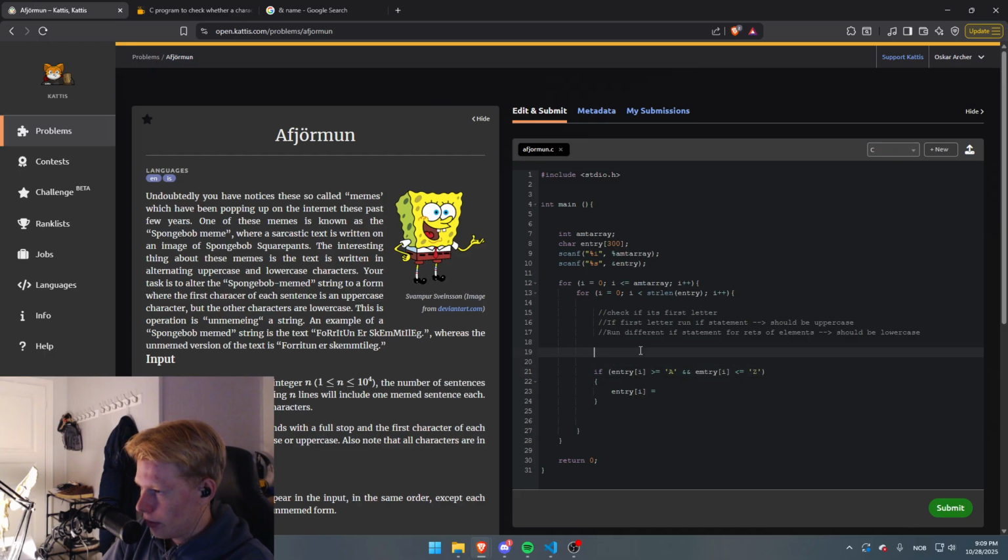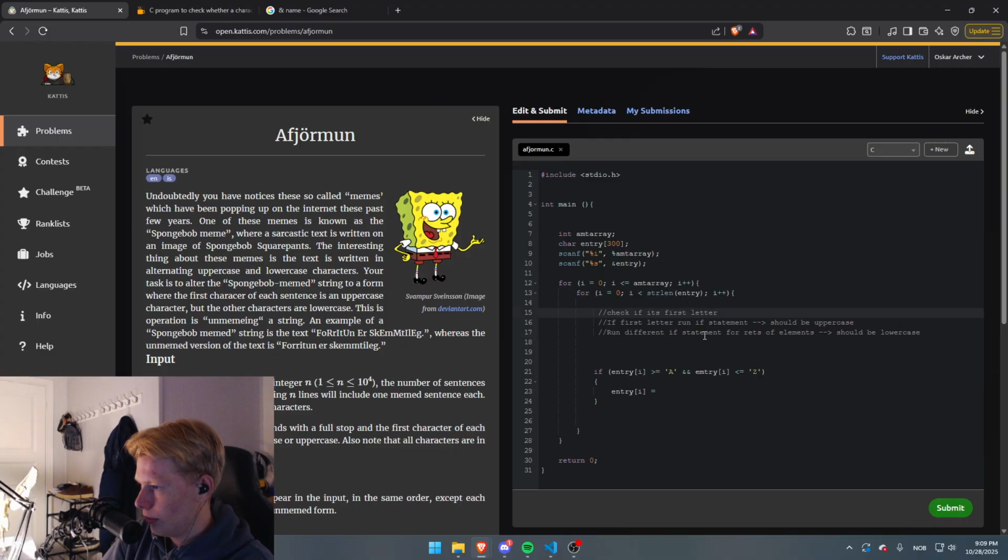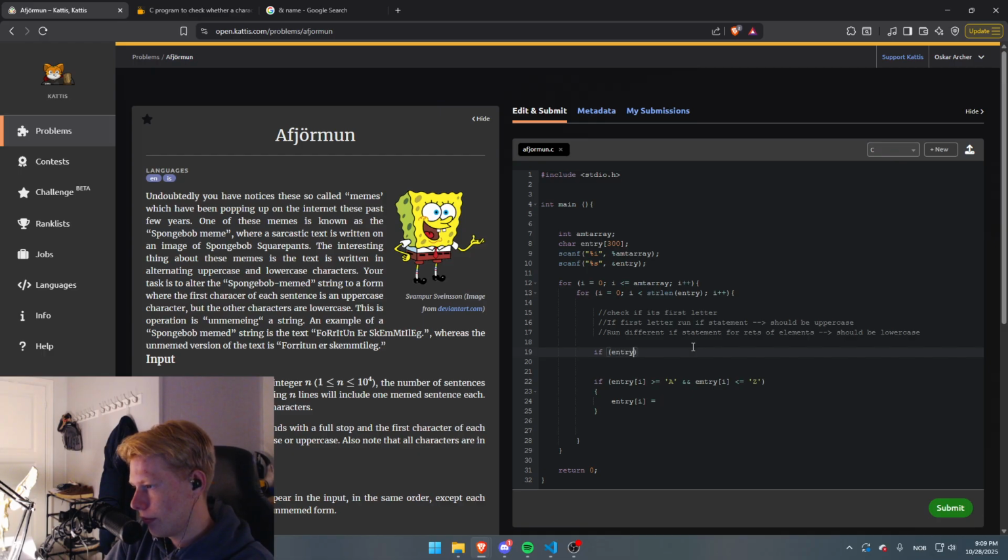So first we will check if it's the first letter. So if entry 0, it should be right, the first element. If entry 0, can I just do that? I'm thinking I can do this, right?